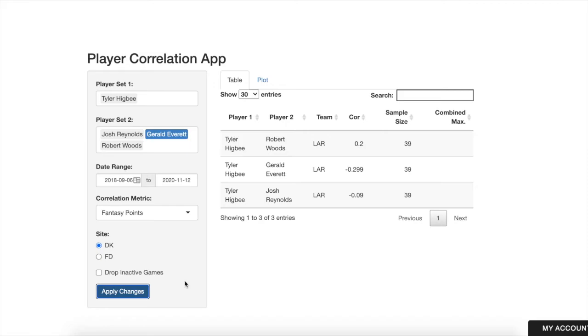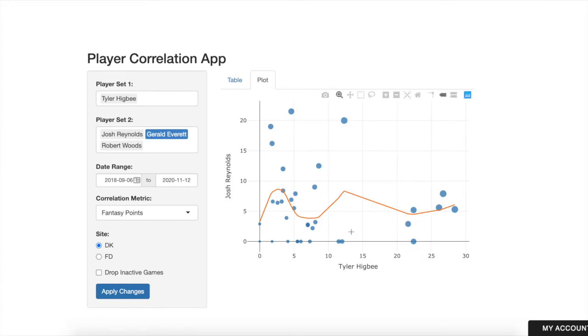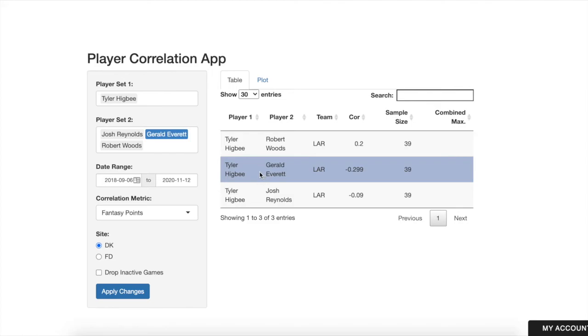Or in theory, a game in which Higbee is inactive is a game in which Higbee has minimal role, zero, zero, zero fantasy points. And I thought this was a useful way to try to find players who stood to benefit from Higbee being inactive. At the end of the day, I think we landed on Everett as a potential guy because he is the tight end behind or aside Higbee. So it totally makes sense that he would negatively correlate with games in which Higbee's out. Everett is likely to have an expanded role and vice versa.